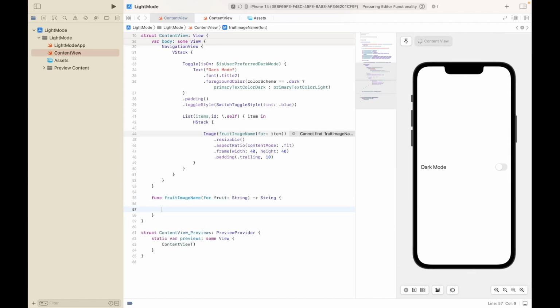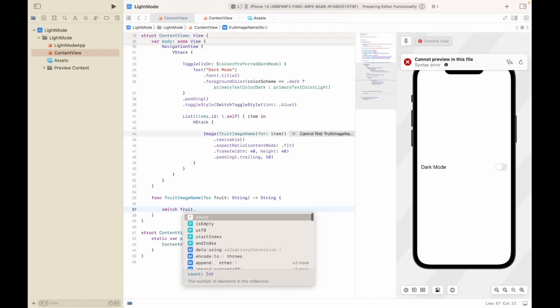Switch fruit.lowercased, so it converts the fruit name to lowercase.